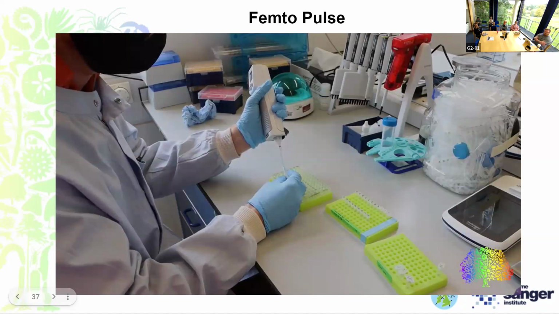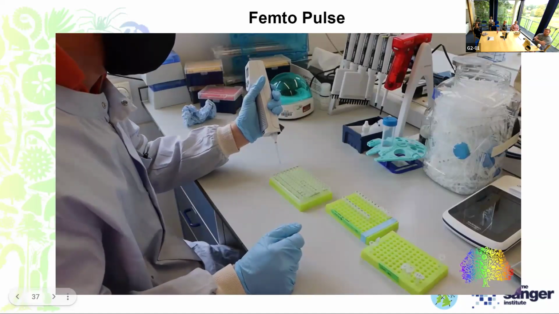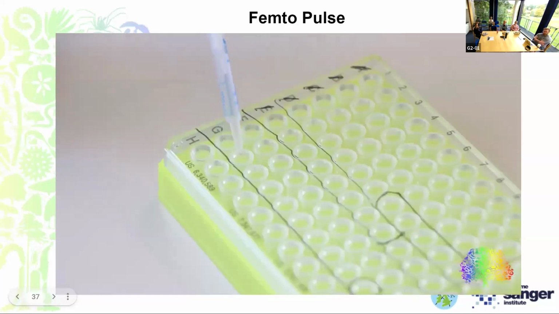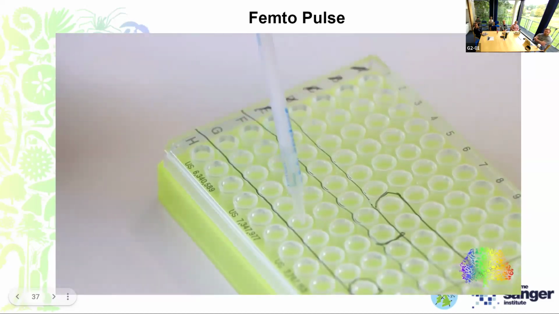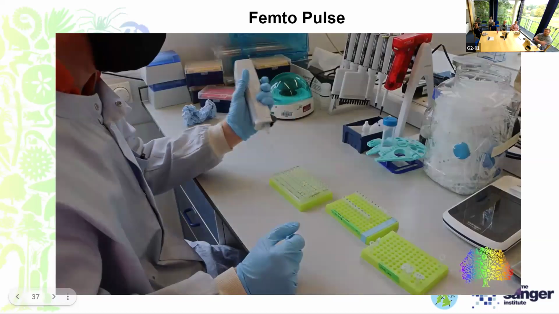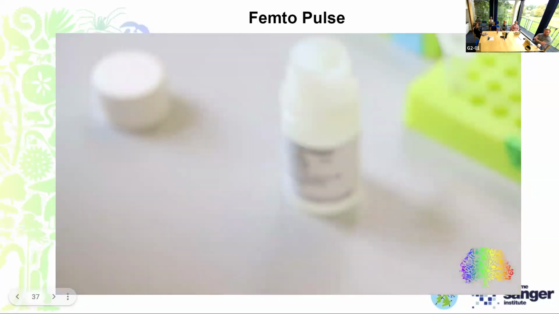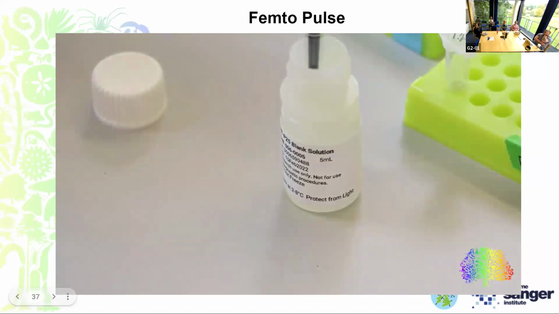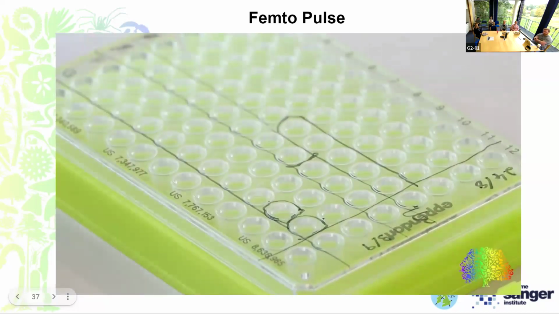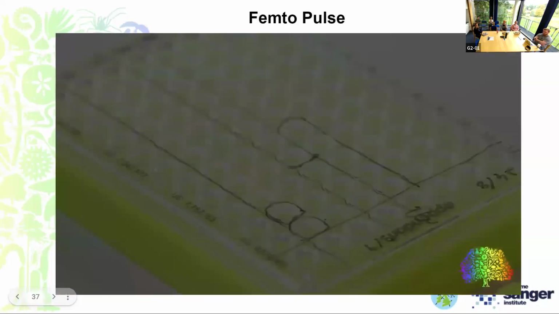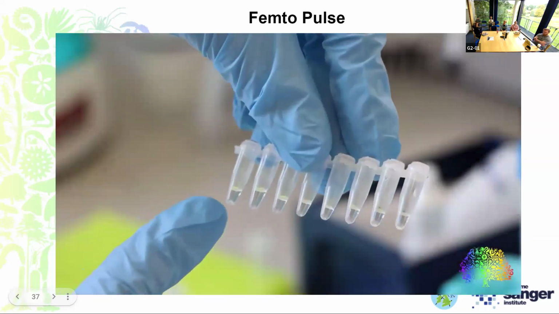We start by adding what's called the diluent marker, like a buffer that we will eventually put our samples into. We load that into each of the sample wells, again using a multi-pipette to make sure we're working ergonomically. Any wells that are not going to have any DNA sample in them, we add what's called a blank solution, 20 microliters of the blank solution. So we add 18 microliters of diluent marker, and then we add in 2 microliters of diluted DNA.